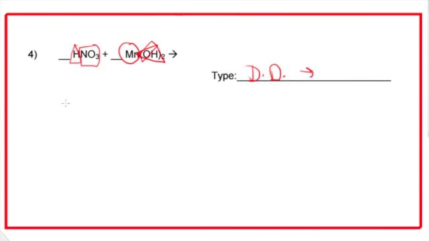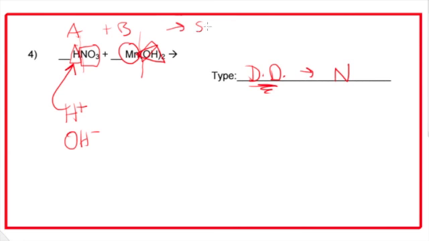Neutralization is with an acid and a base. An acid is H plus in water, and a base is OH minus in water. Well, I noticed that if this was to dissociate, to separate in water, I would end up with H pluses, and I would end up with OH minuses. So in this case, this is going to be a neutralization. So that's not bad. That's the main type, but this subtype is in neutralization. So the proper answer would be neutralization. Neutralizations are an acid plus a base to make a salt. A salt, remember, not just table salt, a salt, and water.